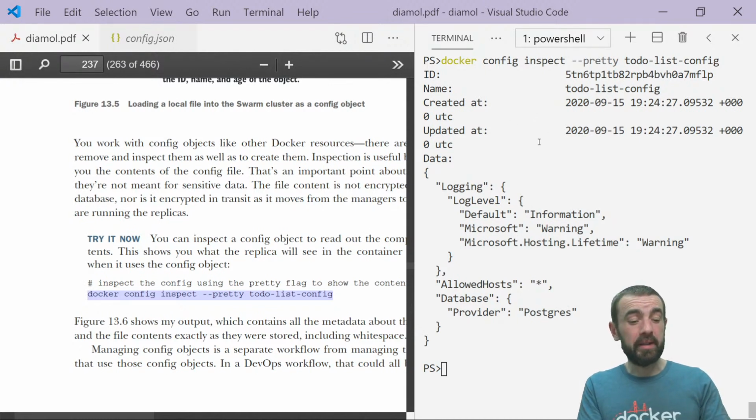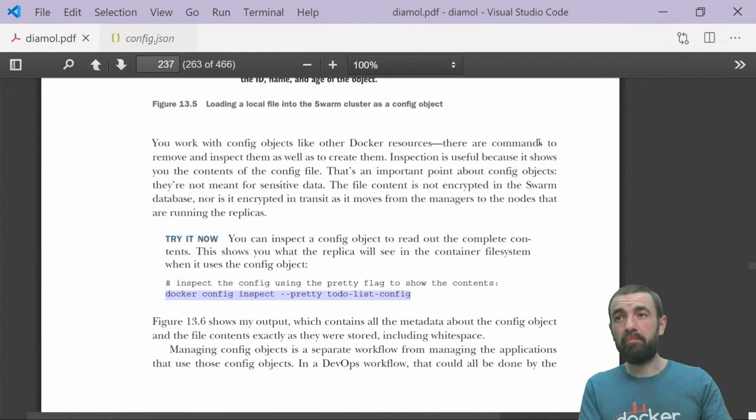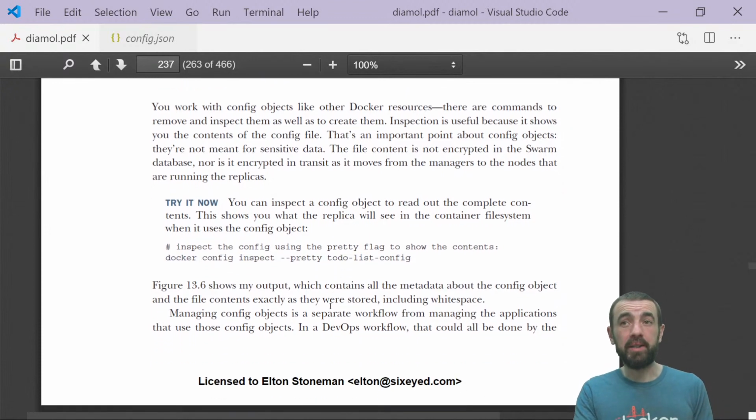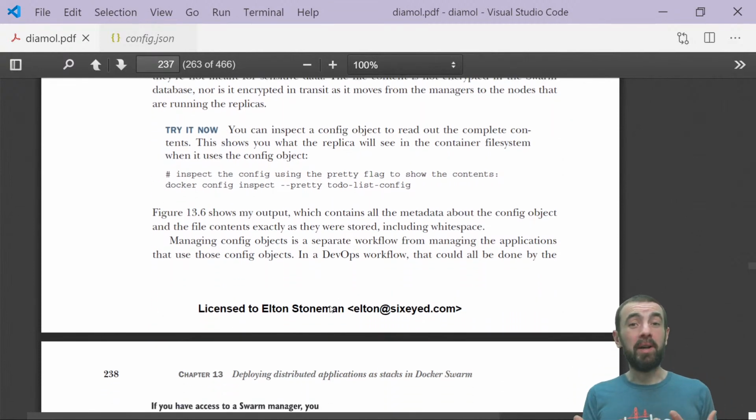Now, the reason that this is useful, to separate the config object from the application model, is that often they are managed separately. There are lots of different ways to do this stuff, but often there's a configuration management team who own the config, whether it's sensitive or not, and they will apply it in the environments, or they'll get involved with the packaging. So there's a final kind of production package that has everything you need.